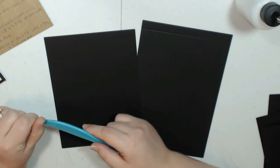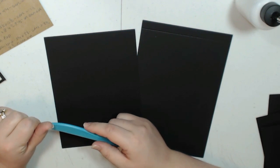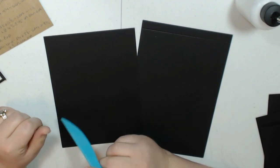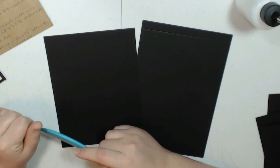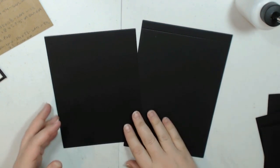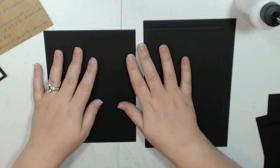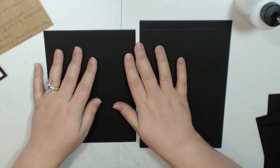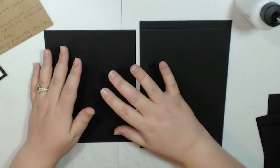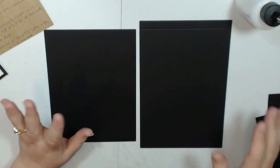Lately, I've been using the Stack the Deck binding system, and I don't have an example to show you because I haven't made mine for this album just yet. So maybe we'll do that on camera. We'll see how much time we have after we finish putting the album together. If you're confused by the hidden hinge binding system, the Stack the Deck binding system is super easy. It's tons easier than the hidden hinge.